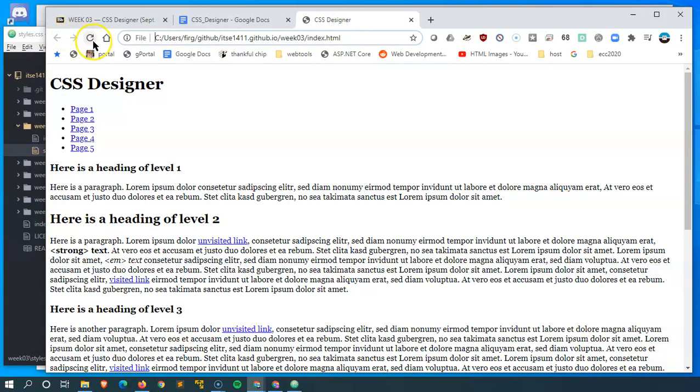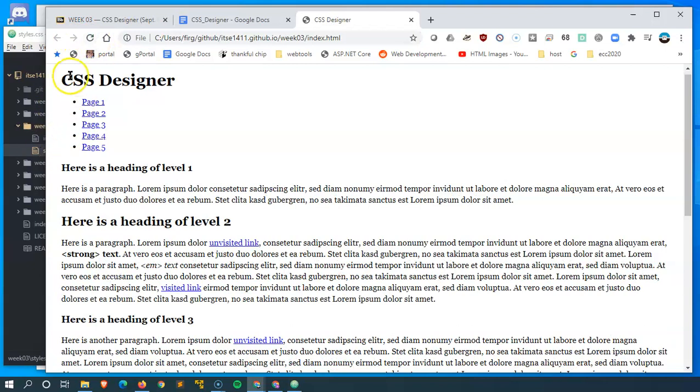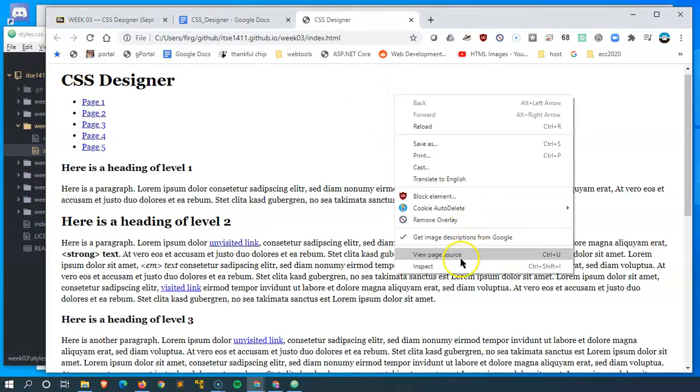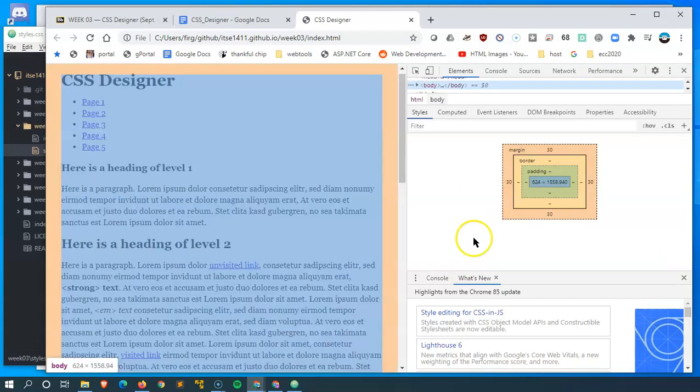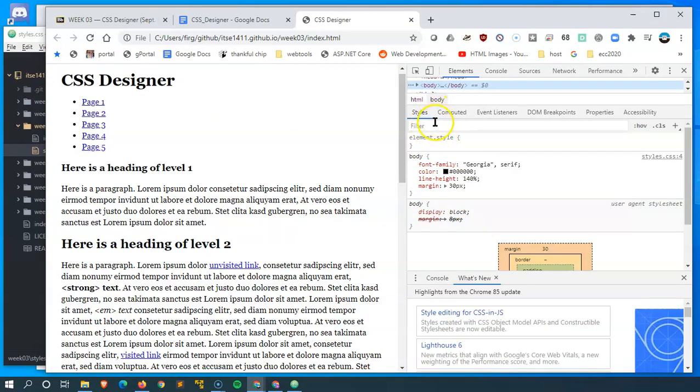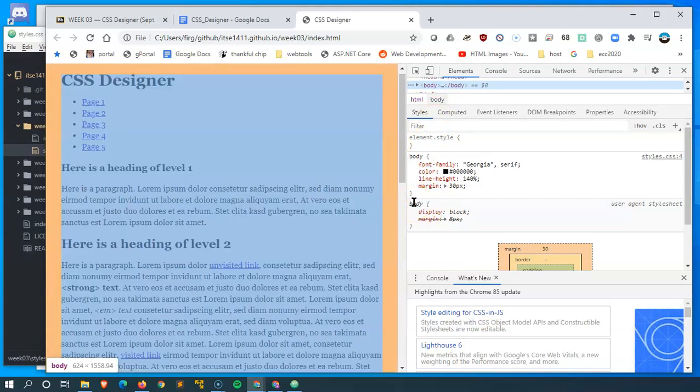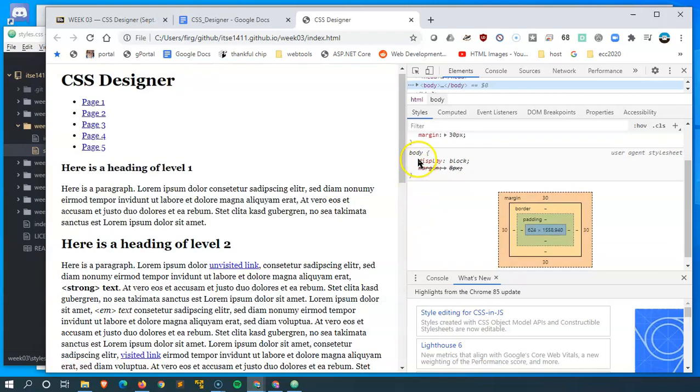Check my CSS Designer page, reload, and notice how things moved around a bit because 30 additional pixels were added to the edge around the margin. If I were to right click and inspect this page, then I see that the body here, now that margin of 8 pixels is ignored, but the number 30 is in the orange box right below that. So our changes are taking place.